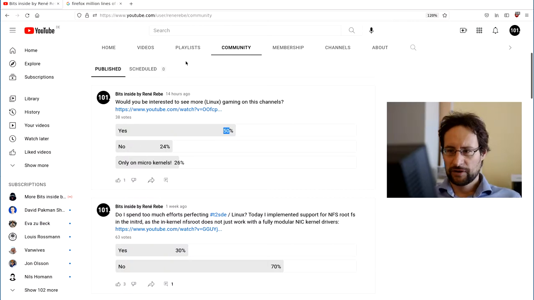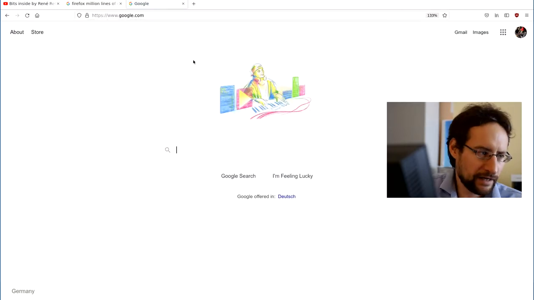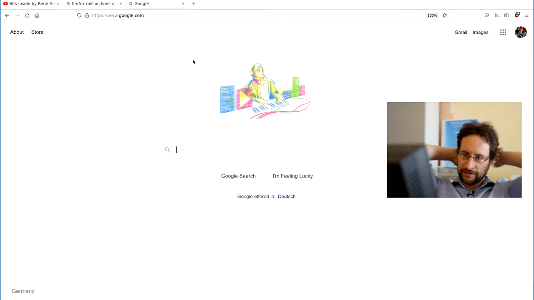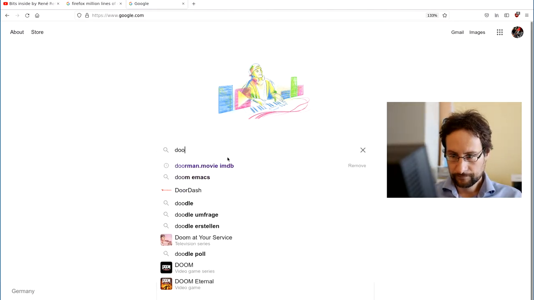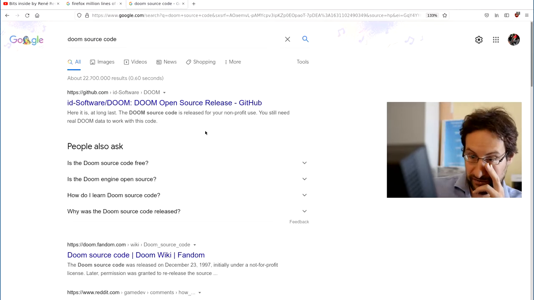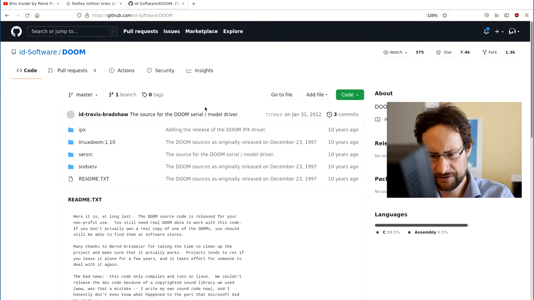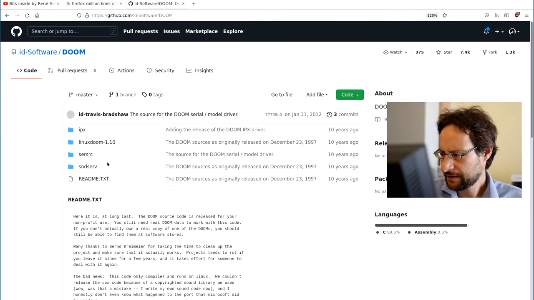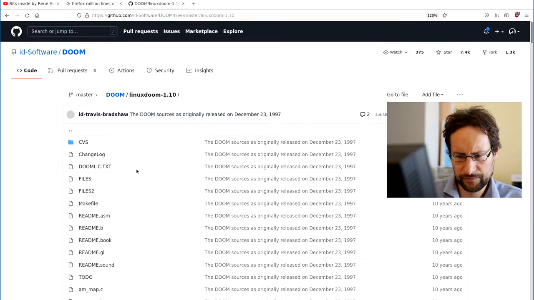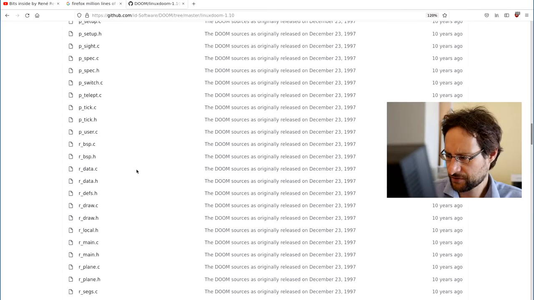We could, of course, do some demos, right? I will soon continue as asked in the previous live stream, RISC-V, JIT, microkernel. I wonder, did id release the Doom source code? Apparently they did. Is this probably the original from back in the day? Sound server? Here's also Linux Doom. That probably should just compile, shouldn't it?